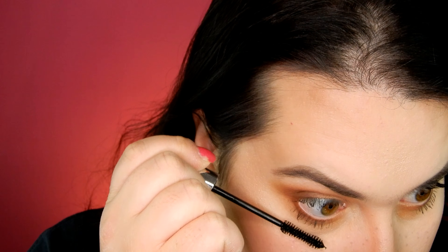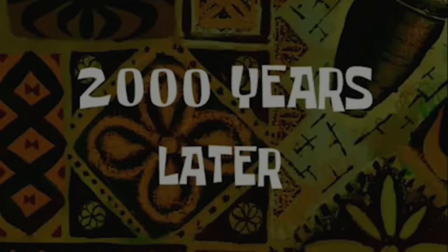So I'm just going to keep applying some more coats onto the bottom lashes and see if we can get some intense length. Two thousand years later — all right, this is a crazy product, it's hitting my under eye. I applied it pretty messily; I kept trying to get just the tip of the lash and kept stabbing myself in the under eye. It's difficult to actually build up this much eyelash length.